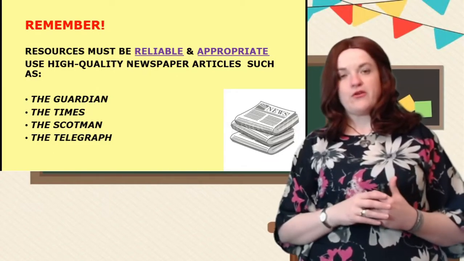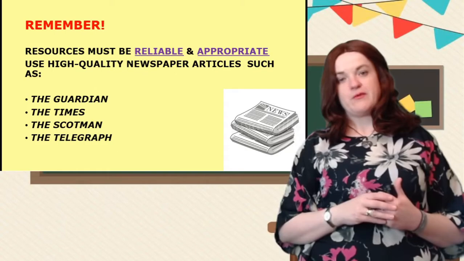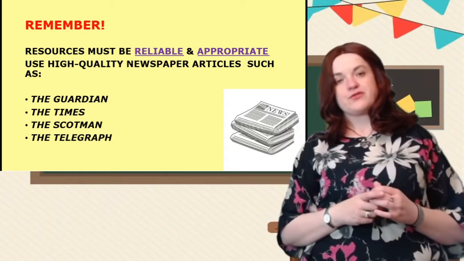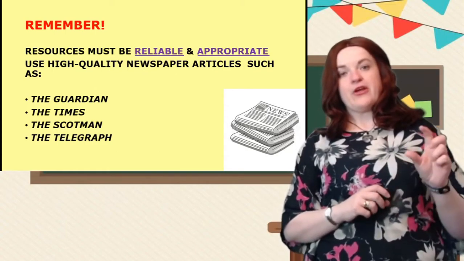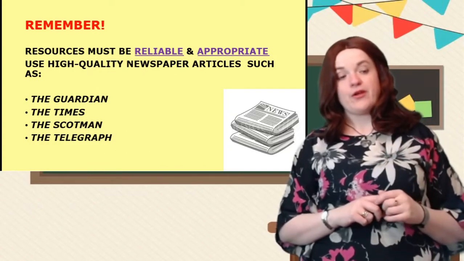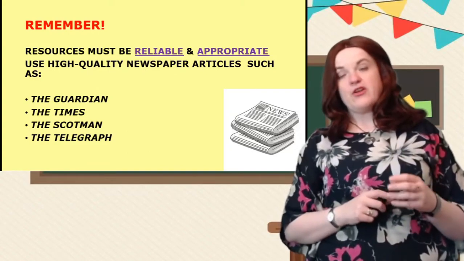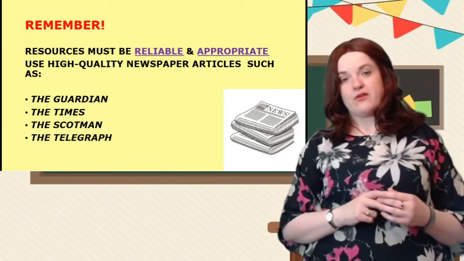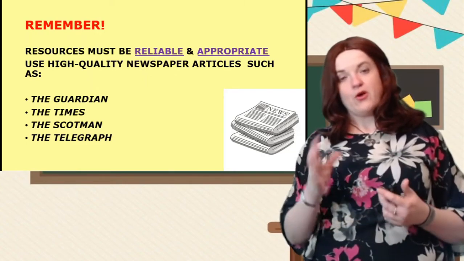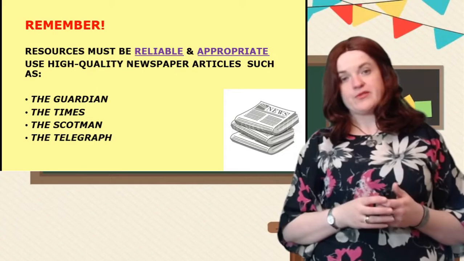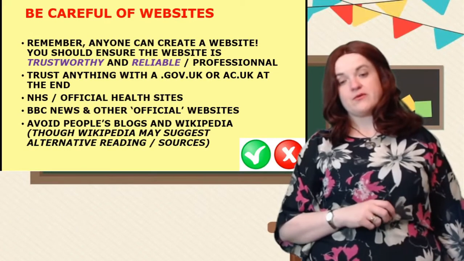So high quality newspapers like the Scotsman, the Times, the Guardian, the Telegraph, all these sorts of ones are fine. When you're looking up your topic, you could even start with those. You don't necessarily have to use Google because it'll end up with thousands of things. So you could end up going on to one of those newspaper websites to start your search. That's just a little tip.